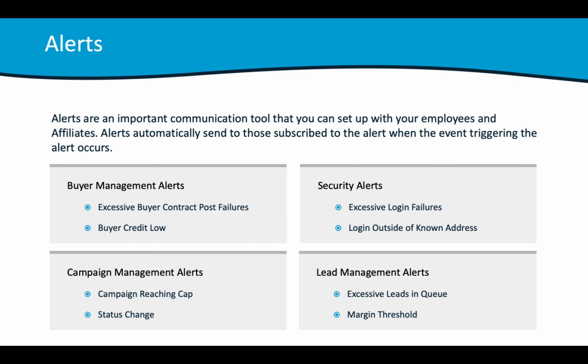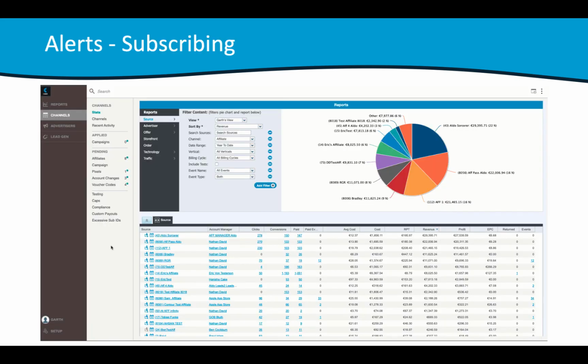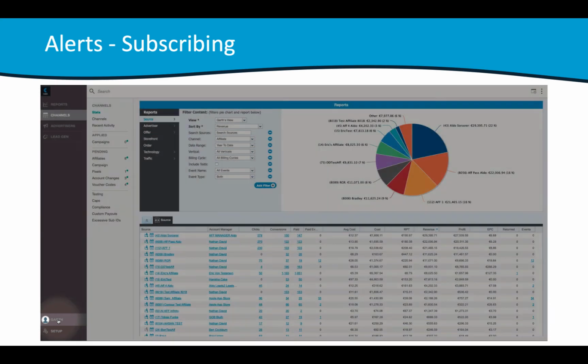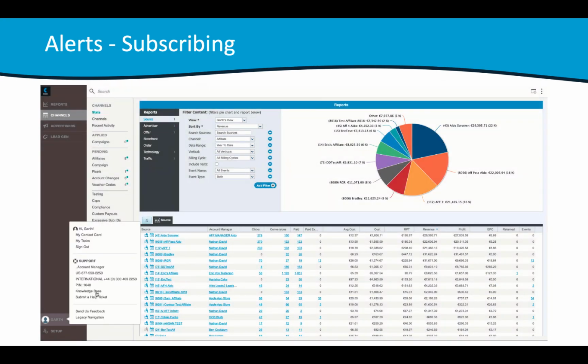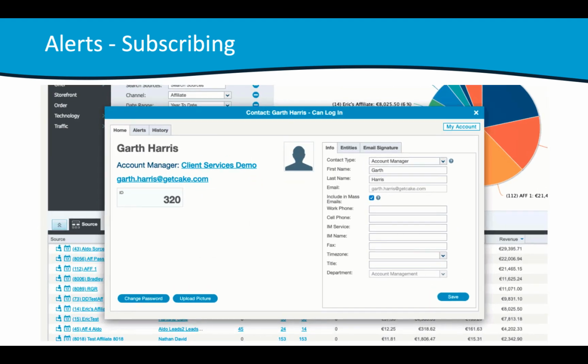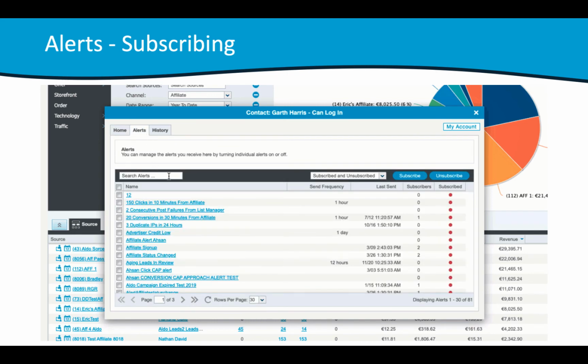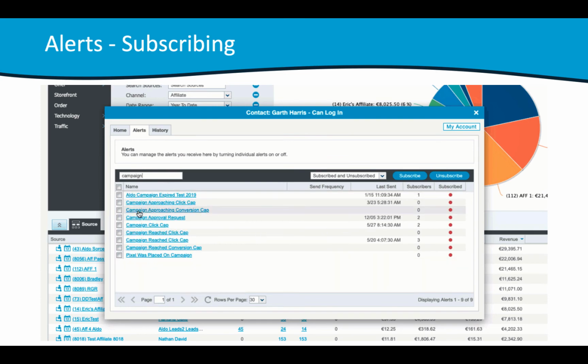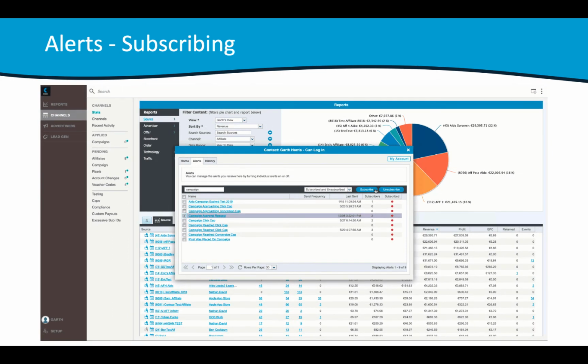And I'll show you here in a quick animation how you can subscribe to the alerts of your choosing. We'll click on your name in the bottom left-hand side of the screen, and then click on My Contact Card. This is your information, where you can also reset your password, etc. But we're going to click on that Alerts tab. This opens up all of the available admin-facing alerts in the platform. Our example here is that I want to get an alert anytime an affiliate has requested to run one of our offers. That's our campaign approval request. That is just one example of applying for the alerts.